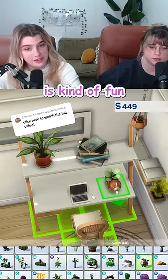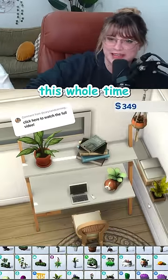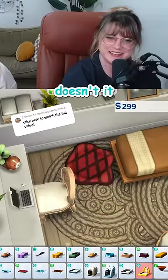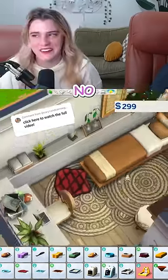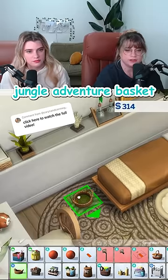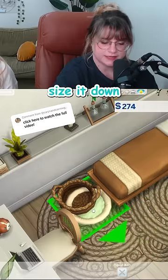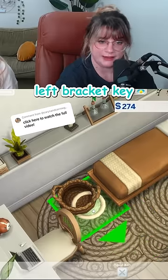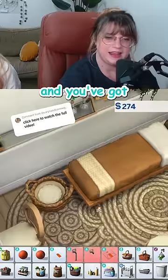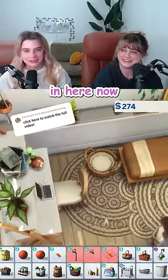The dog planter is kind of fun since they have a dog that we've all remembered this whole time. We should throw a pet bed in here. That weird steak bed is not going in this room. Doesn't it just match the vibe so well? There's actually a cool hack to make the pet bed more aesthetic. You just grab this jungle adventure basket, size it up using the right bracket key. Then you take your pet bed, size it down using the left bracket key, press nine to raise it up and then slot it in there. And you've got a functional, really cute pet bed. Okay, the dog can sleep in here now.